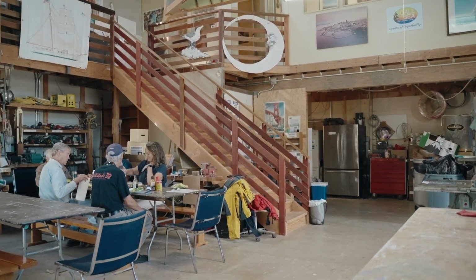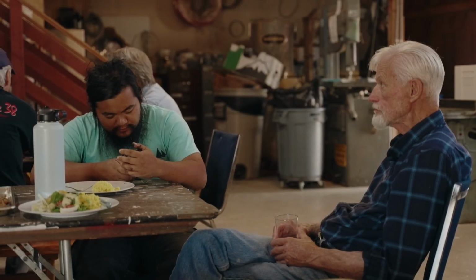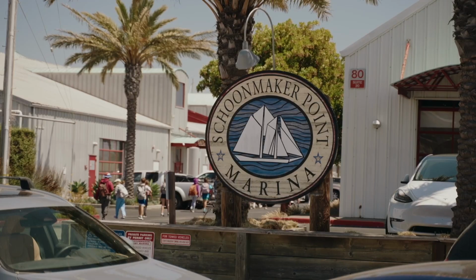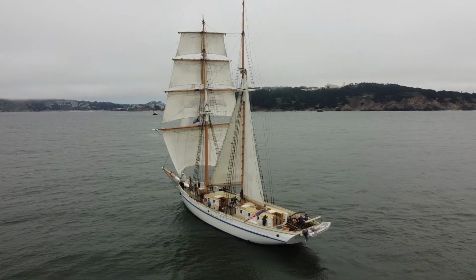that it serves 5,000 every year. Wow. And that 40% of them receive scholarships. And it's amazing to see the combination of volunteers and donors working together to make sure that these kids can really learn about marine science and become inspired environmentalists focused on the future of healthy oceans.